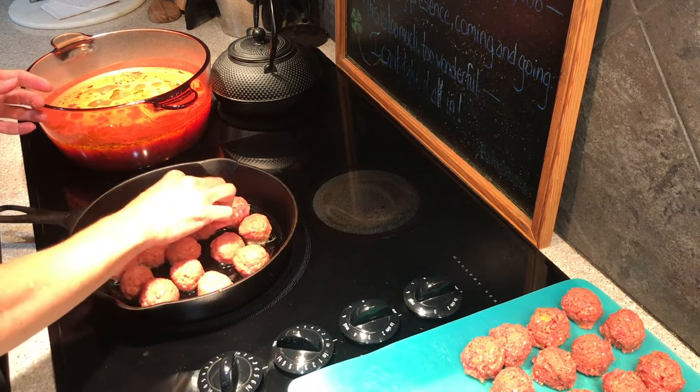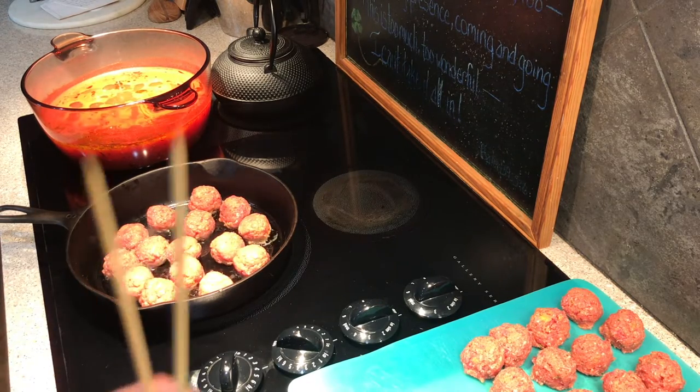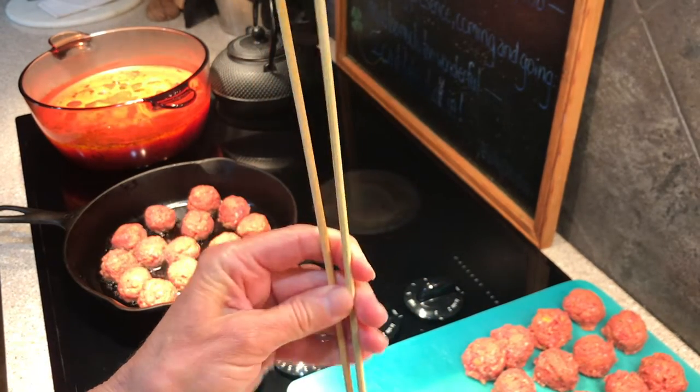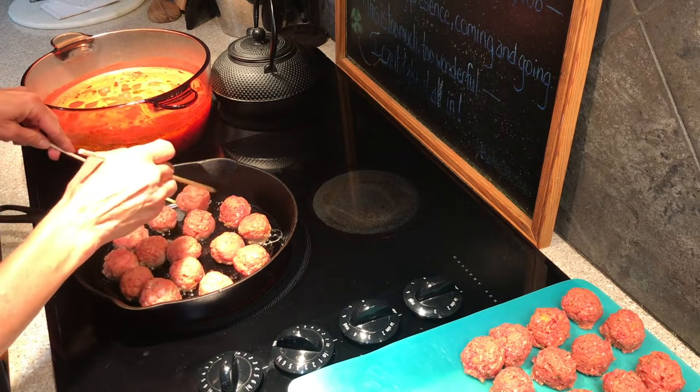Okay, so we got about half of our meatballs in there. We got 15 in there and we had 30 altogether, so that should work out nicely. We'll get them cooked in two batches. Okay, I have found that this is the easiest way to turn meatballs without getting them out of shape.